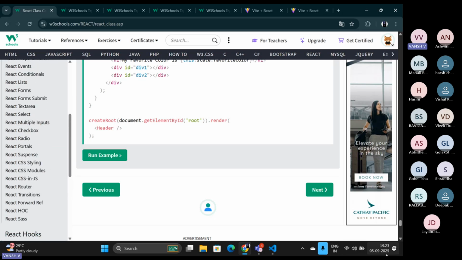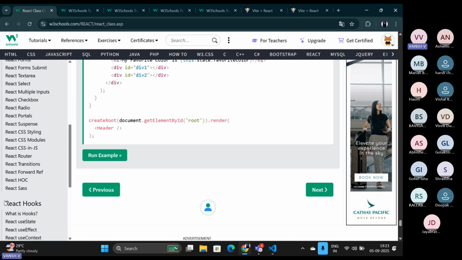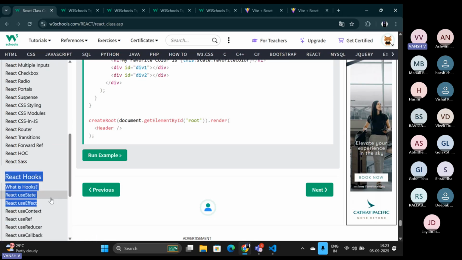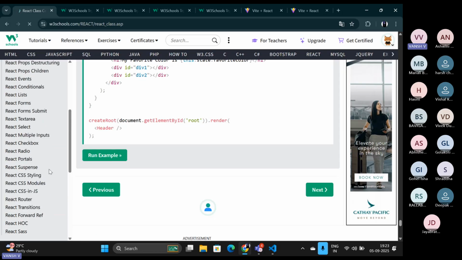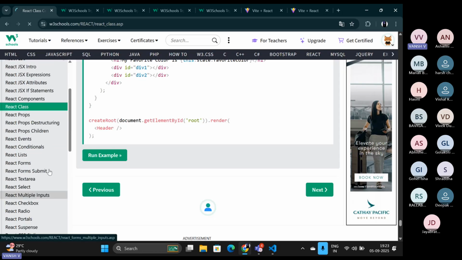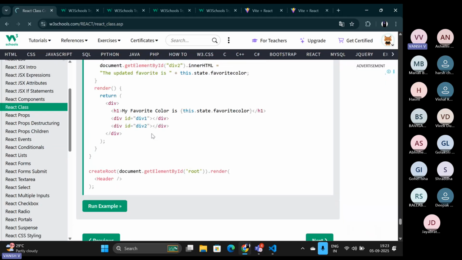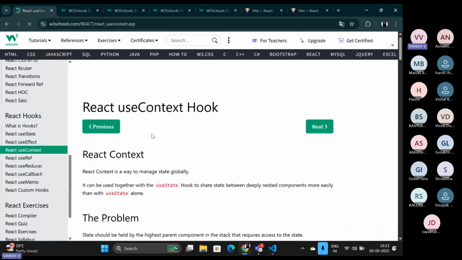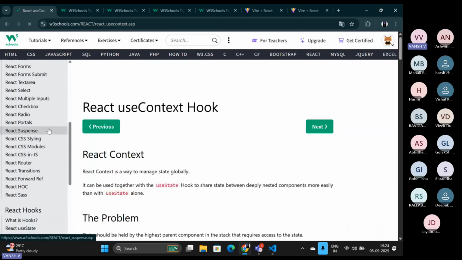Right now, actually, the time is done. So on Monday, we are going to learn about this hook. These three are important: React useState, useEffect, and useContext. I don't want it to be quite difficult for you to digest everything. That's why I am taking time and explaining it to you in a proper way.